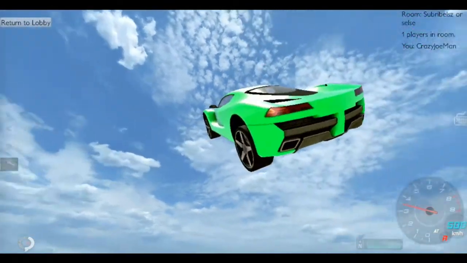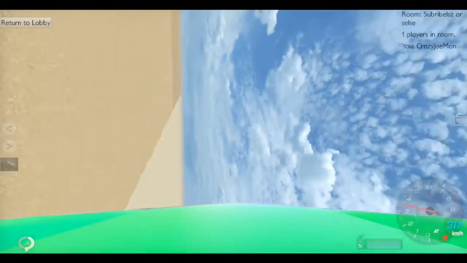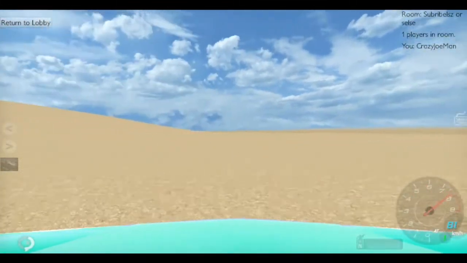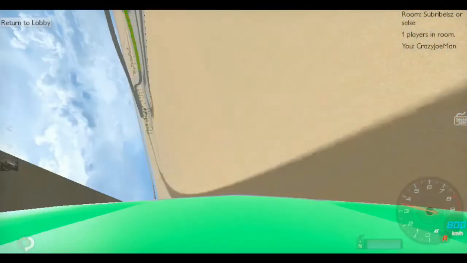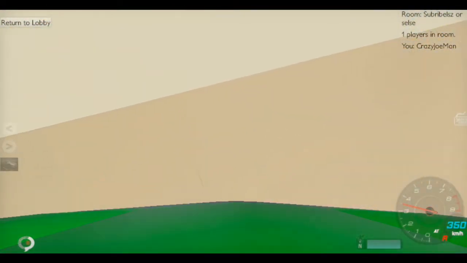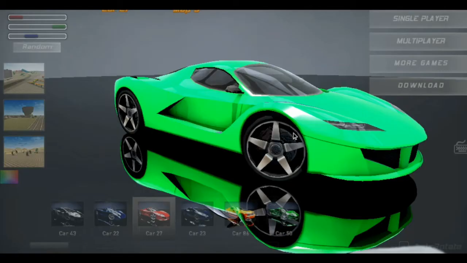I'm going far again. I think I'm out of the map. Oh, yep, I'm out of the map. Okay, I'm gonna go through the floor again. Oh, wait, am I? Did I? Where am I? What is this flesh? Joe Mumu! I didn't make it through the thing, but oh god.